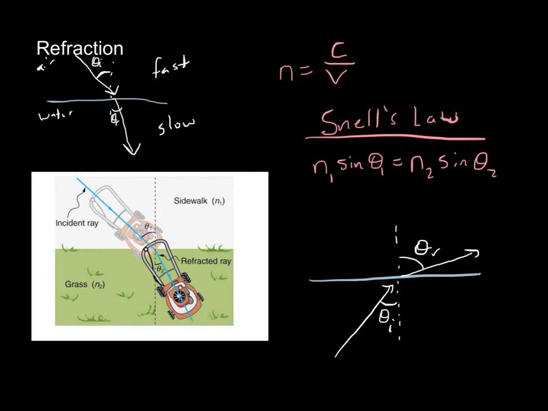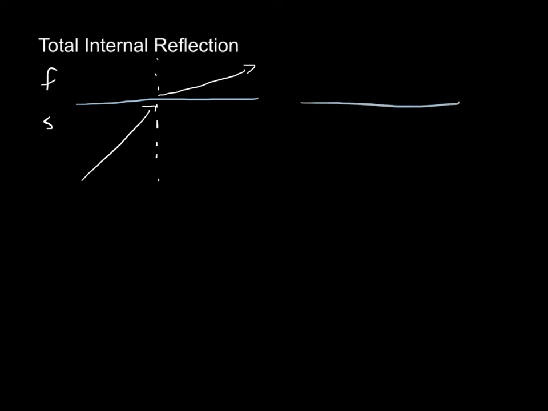And there's all kinds of applications for this. One very important application is total internal reflection. So let's say we have our material set up here, right? And if I'm going from slow to fast, so there's slow, there's fast here, I'm always bending away from the normal, so it looks something like that. Well, as I start to increase my angle of incidence, as this angle gets bigger and bigger, so does this angle. And eventually you reach a point where your angle of refraction is 90 degrees. So theta r here would equal 90 degrees.